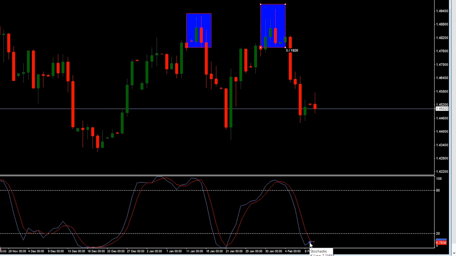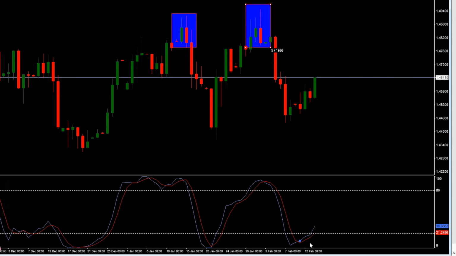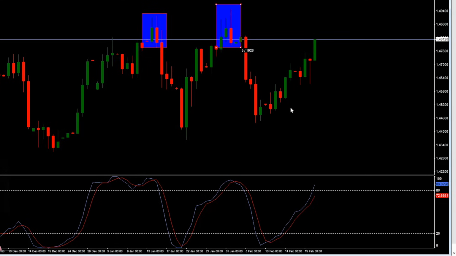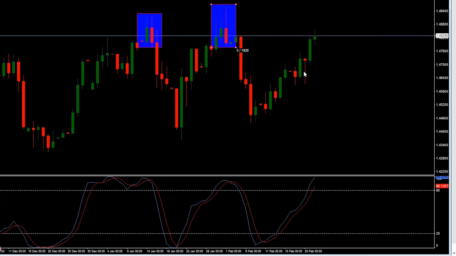Now we're into the oversold, and we're breaking back up through again. No price action there, so you wouldn't necessarily buy that for the sake of it. You need to have other confluence there to agree with, so you put that into your strategy, do your back testing and so forth. Indeed, it would have been not a bad little trade as well. See, now we're back into the overbought, so it basically is showing this trend, showing this range pretty accurately at the moment. Again, overbought again.